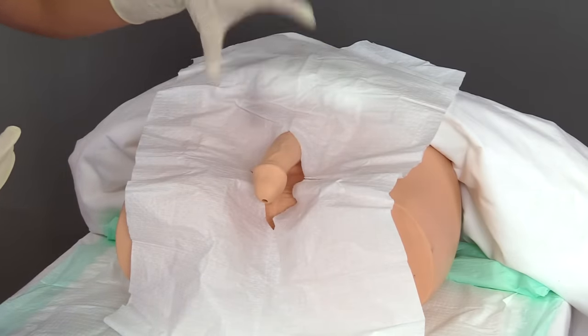Now that I'm in position, I'm going to remove my non-dominant hand — the insertion portion is complete. I'll hold the catheter in place with that hand to prevent the bladder from contracting it out, while my dominant hand inflates the balloon. The patient should not report any pain during balloon inflation. Once the balloon is inflated, disconnect and discard the syringe. Gently pull back on the catheter — a little resistance confirms the balloon is seated in the bladder.